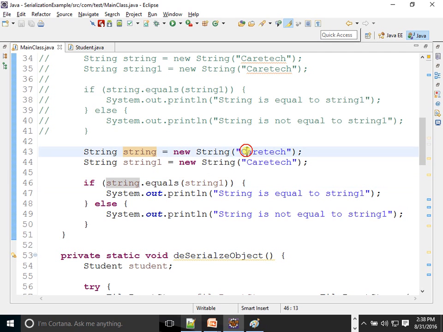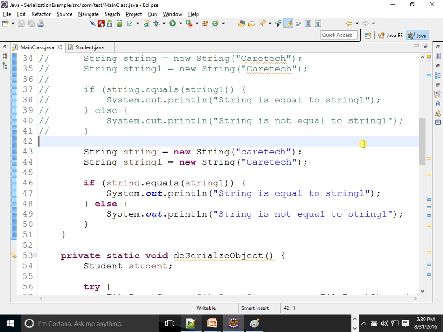Suppose I will make this a small c. So here we are using capital C, here we are using small c. So tell me, will it be the same or different?